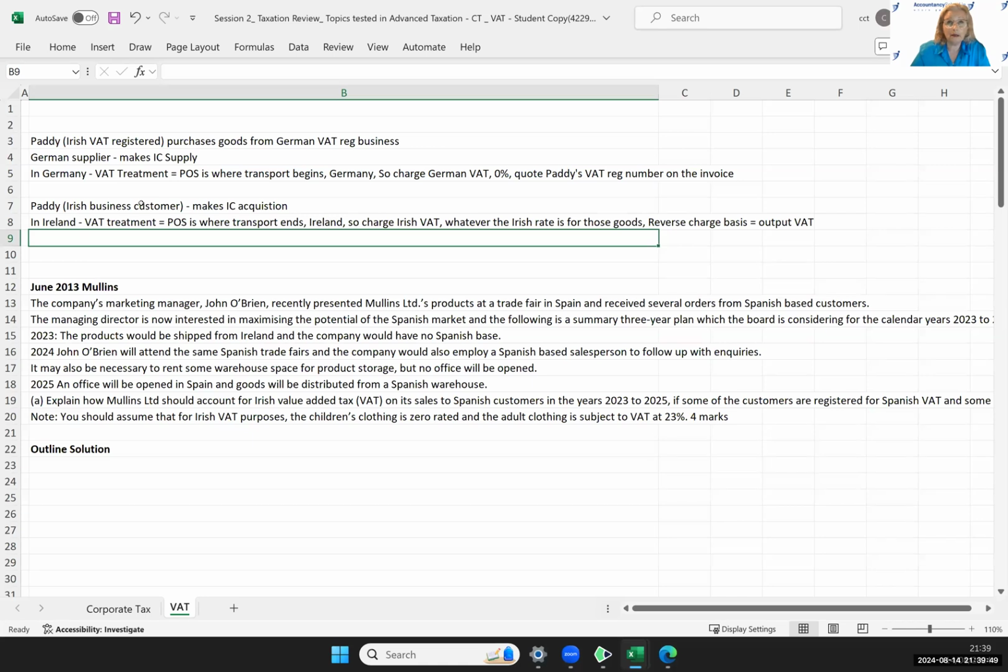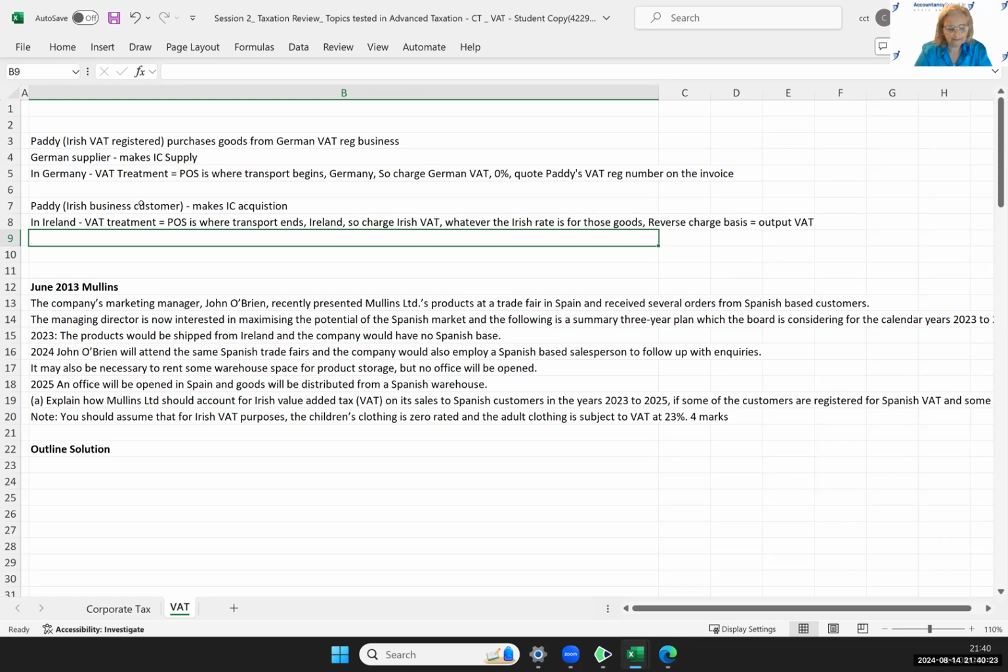Or I run a, brain has gone blank, a grocery shop. Oh, are all your supplies taxable supplies? Yeah, they're all taxable supplies. Oh, well then you can have full VAT recovery. And in those circumstances, it's an in and an out. But so many times I hear students saying, this reverse charge stuff, that's just an in and an out, isn't it? No. It's never an in and an out until it is an in and an out. You've got to go through the motions first.